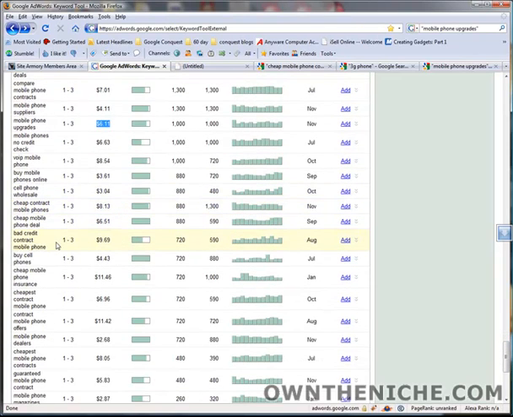So what you'll do is, if you're using WordPress or your other content system, you'll create a post with that as your topic. And what you'll try and do is generate 300 to 500 words of original content about those keywords, or in the same general category as those keywords. So this one particular one here, bad credit contract mobile phone, you want to write about mobile phone contracts and the possibility of bad credit. It doesn't have to be exactly what you believe it is. If you have to make stuff up, that's not really good.